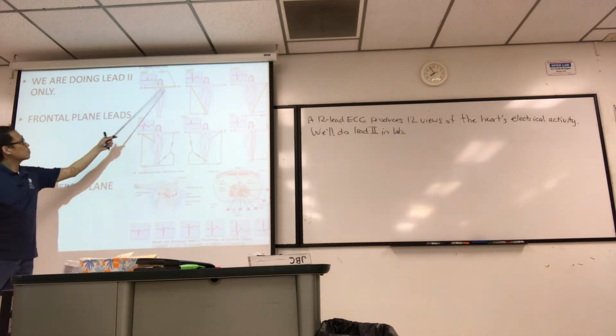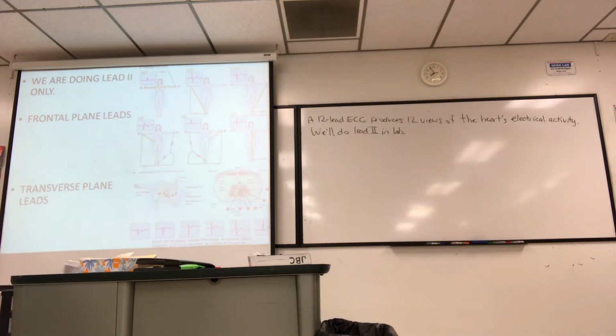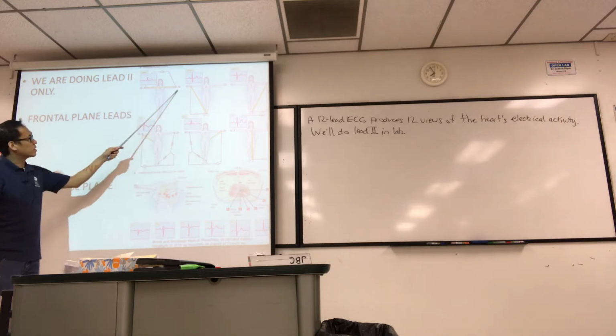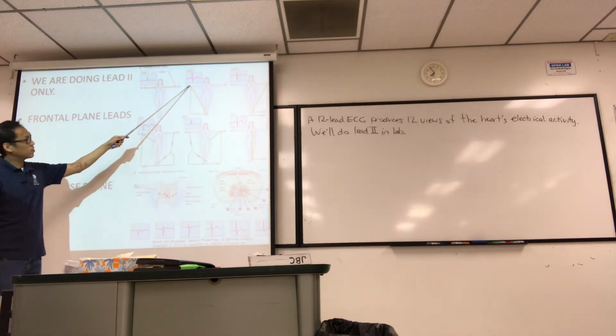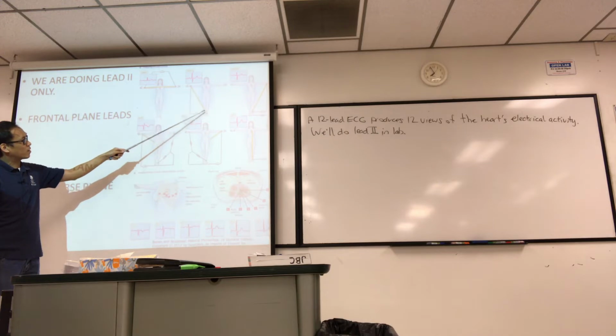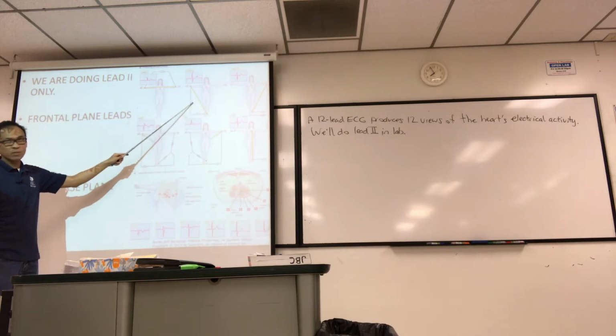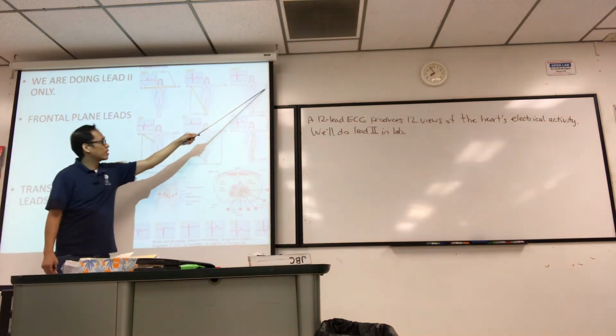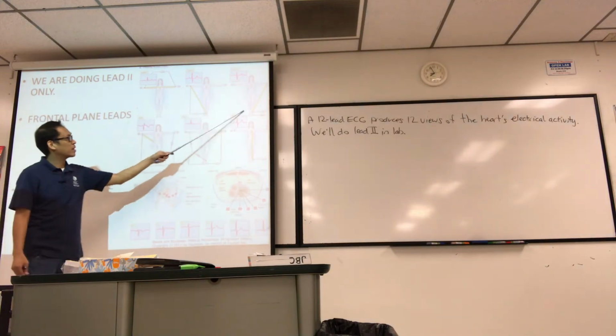That's lead 1. And what a lead is, well, you need 2 electrodes, a negative and a positive, okay? A negative-positive pair of electrodes is a lead. So 2 electrodes here give you this lead. Here's lead 2, on the right one and another one here on the ankle. That's the one we're doing. Or on the other extremity, you get that. That kind of makes a triangle, right?